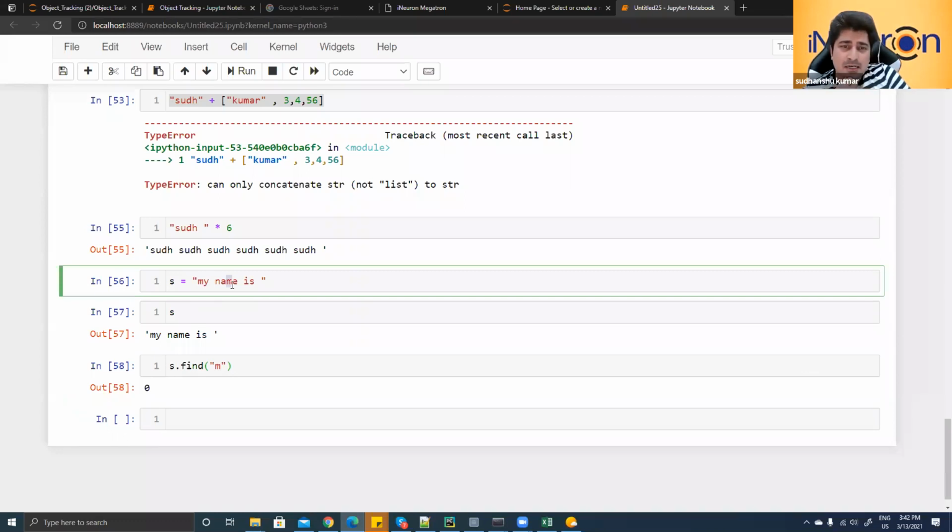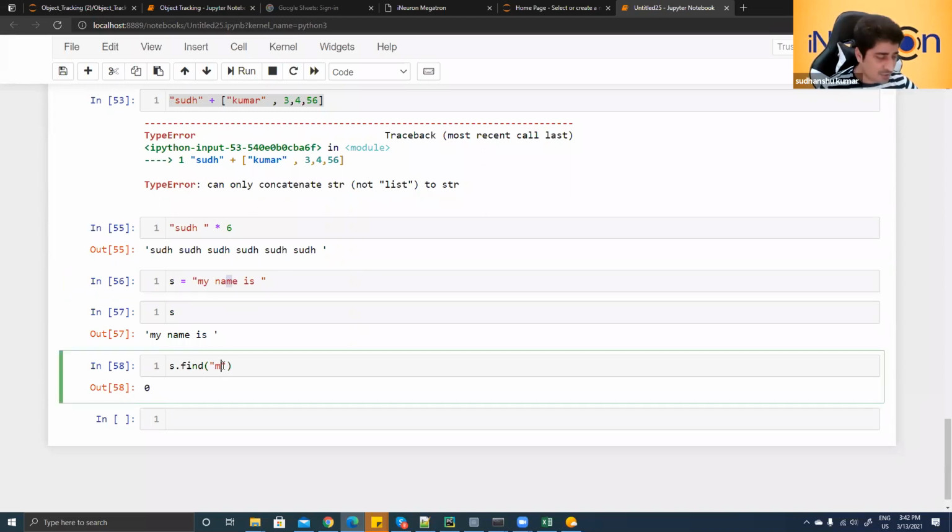So let's try to understand how the find function actually works. Let's suppose this is a find method I'm using for the very first time, and I'm not aware of it, or maybe someone else has written a code and I'm not able to understand what the find method does exactly. So maybe I'll have to do a Google search or ask someone. No need to do either of these things.